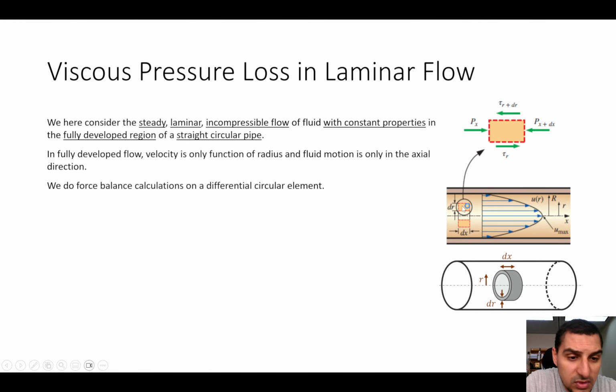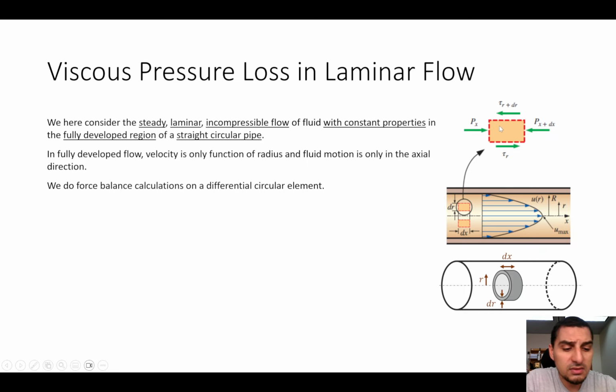If you take a look at this element, we have forces acting on it, and since this is steady state, fully developed, uniform flow, the net force will be 0 on each element, because it's constant velocity. So we will do a force balance and put the summation of forces equal to 0. There is no acceleration, so the summation of forces is 0.